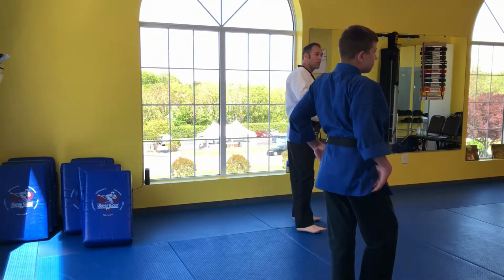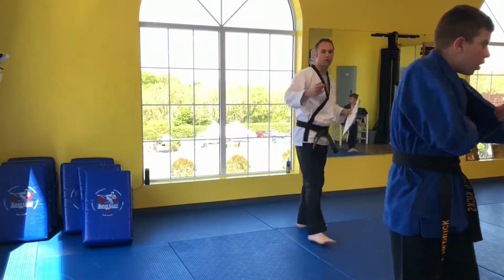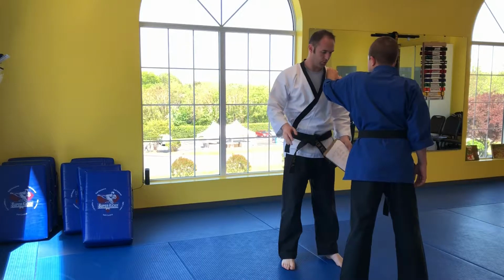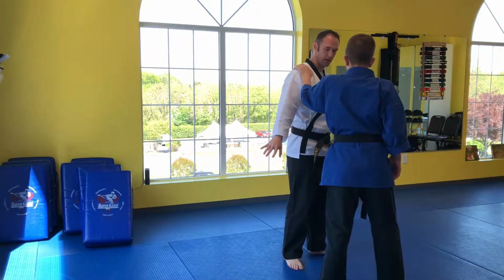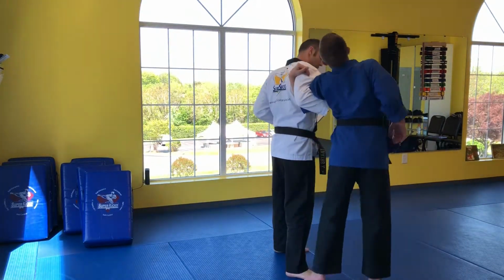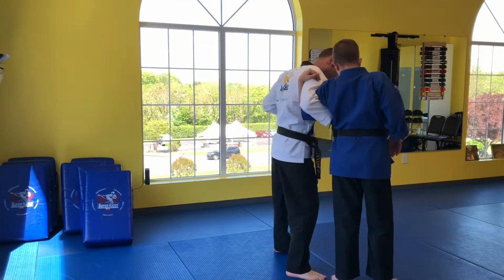I step back with the opposite side. So if Jaden grabs me on the shoulder like this, that doesn't work for this one. Go same side. If he grabs same side here, it would work, but you can't open the rib cage with that direction. This hand would come around. When I trap here, I will turn this way and lift up a little bit, which opens the rib cage and sets me up for a stronger reverse punch to the body.